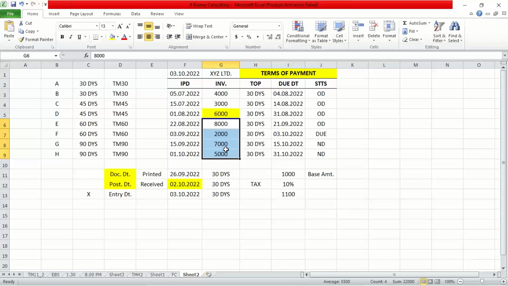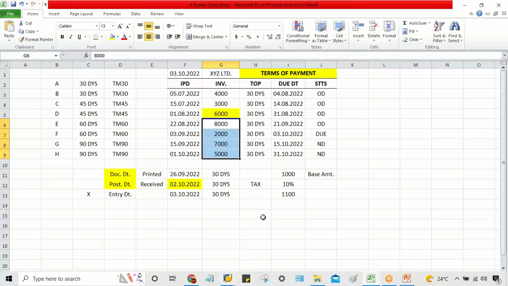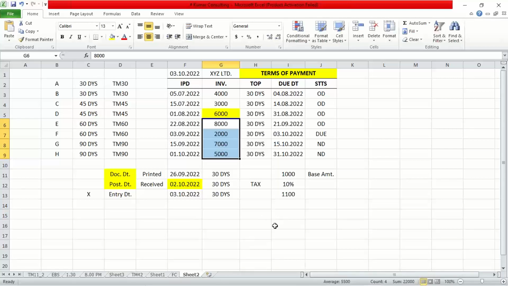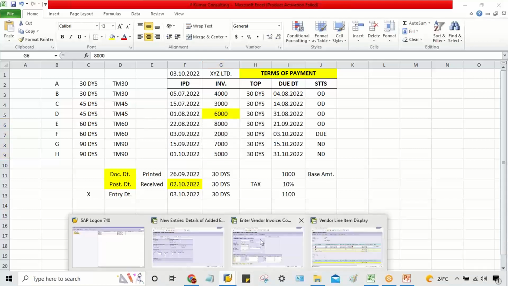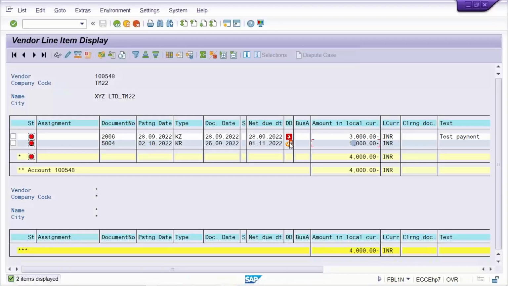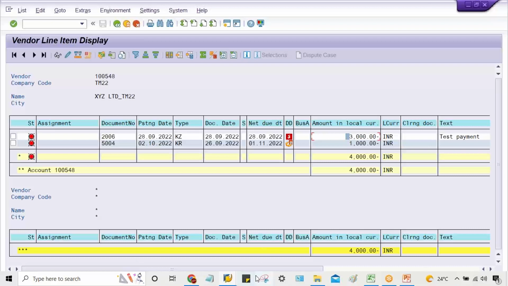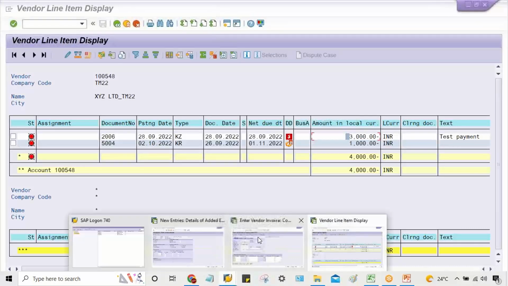Or like I have to select, so I have to find out which invoice is overdue. It's very simple, guys. First of all, if you talk about manual payment, then you'll have options here. This is not due, right? You exclude this line item because a different testing was done in the previous session. So this invoice is not due. Likewise, you can post other invoices.